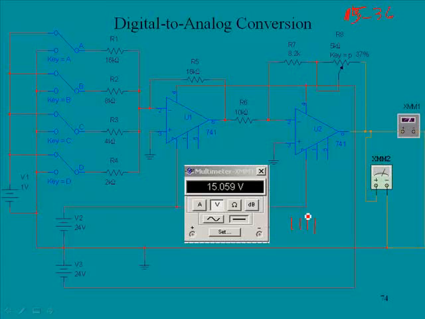Now, what I've also done is that in the output here, this is the voltage being measured right here at the output, and when I went in and measured that, and then made an adjustment here, I adjusted this such that this was very close to 15 volts. So what that equates to is a binary 1 equates to 1 volt, and a binary 2 would be 2 volts, and so on and so forth. And since this is 15 here, that equates to 15 volts.